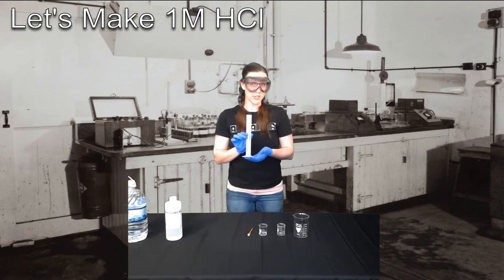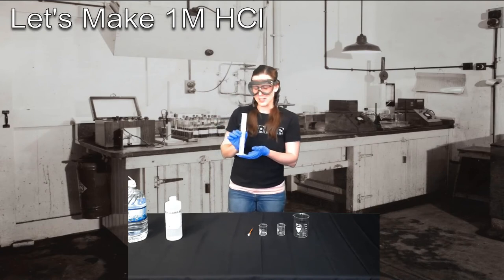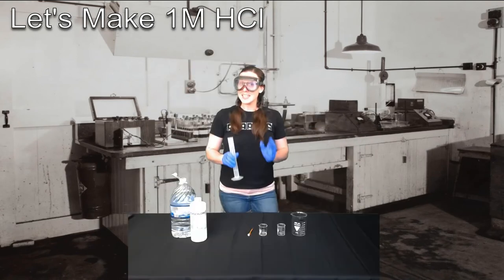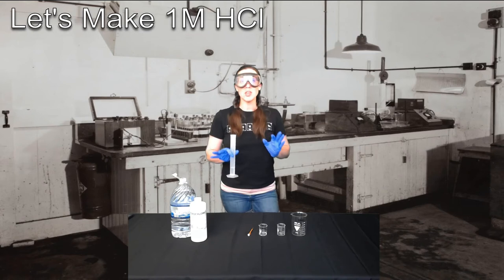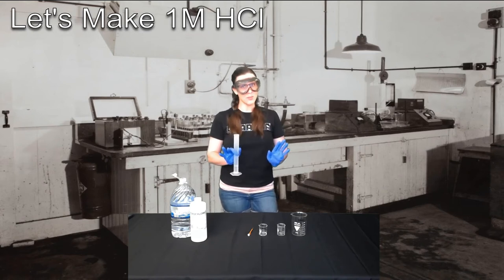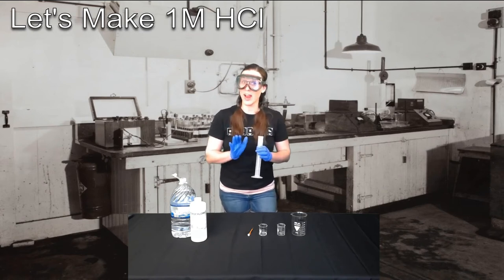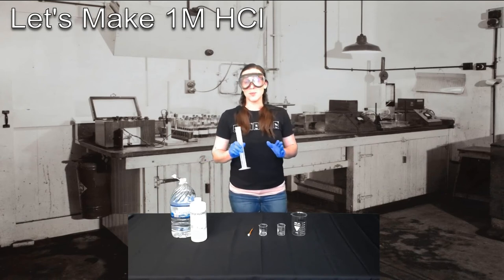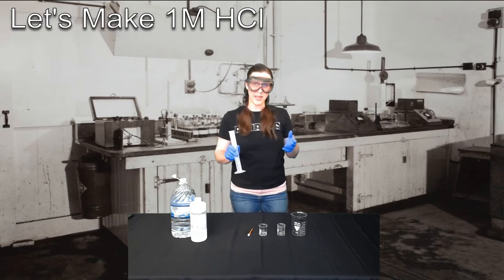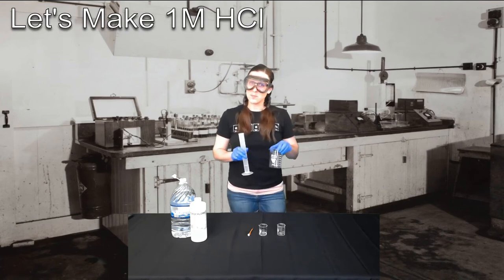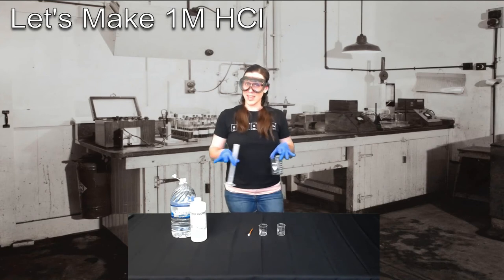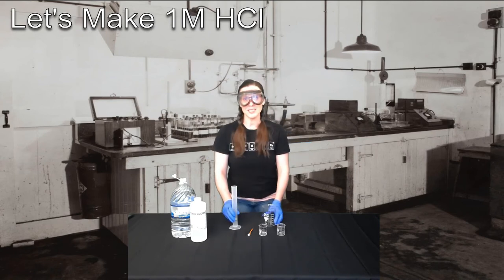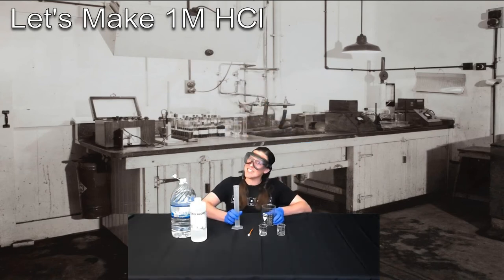Now I accidentally overshot to about 20 milliliters. A good thing to have on hand is another beaker labeled waste beaker. This way, if you ever pour out too much chemical, you can always just dump off the little bit you don't need and never ever put your extra waste back into a stock bottle. If you're in a chemical lab setting, you're going to probably have a waste carboy to use as well. However, having a little waste beaker at your lab work area is often useful so you don't have to keep running back and forth to the carboy. So I'm just going to get rid of the little bit of extra milliliters I don't need.